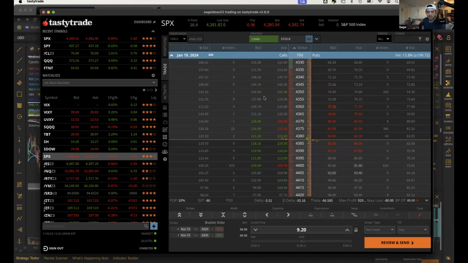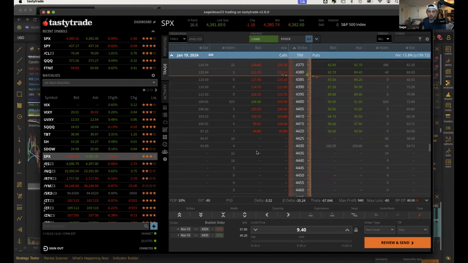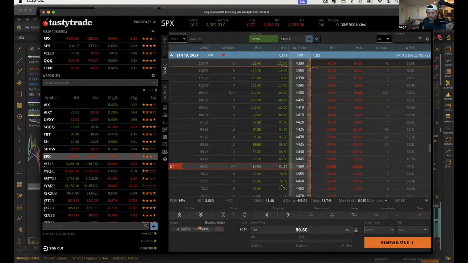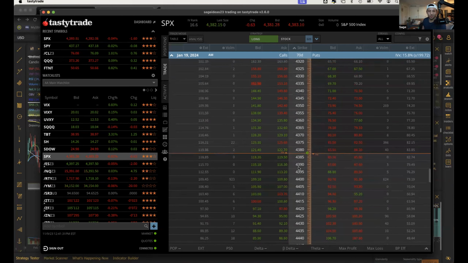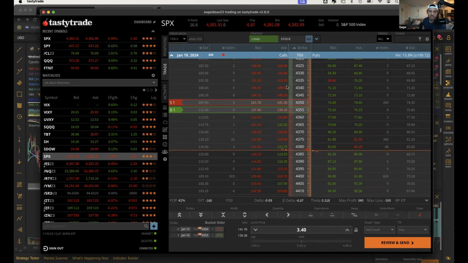So we'll do a 70 DTE. These contracts are real expensive. If I think that the market will be selling off and I want to hold it for a specific point, check out the risk reward on this trade. Let's do something like this. All right, so the risk reward here is not even that bad. But if I have a strong opinion that we are moving in a direction, then what I will look to do is something like this, because I already am giving myself enough time. Do you see that? It's already enough time. So the risk reward here, in my opinion, would be a little bit better.